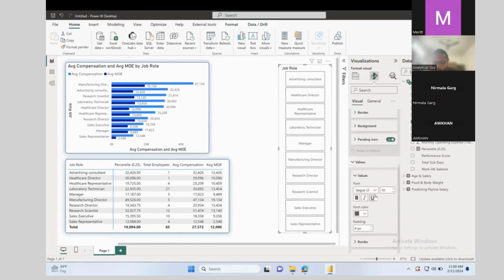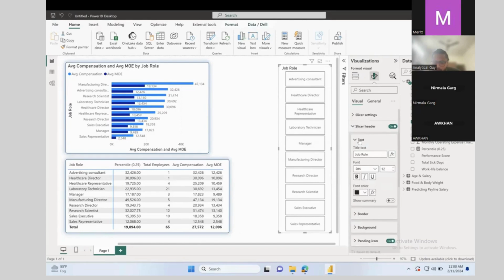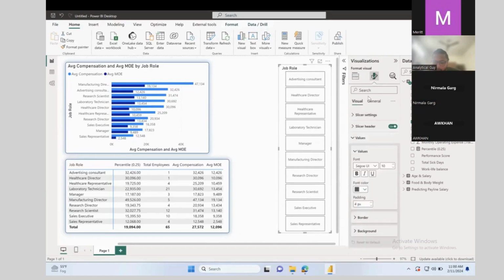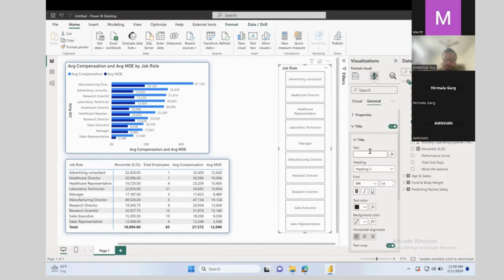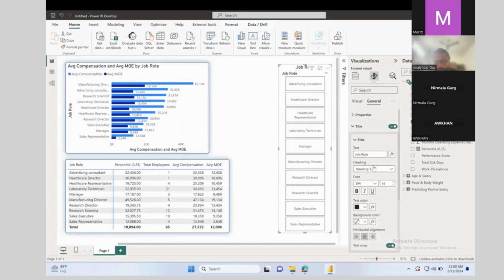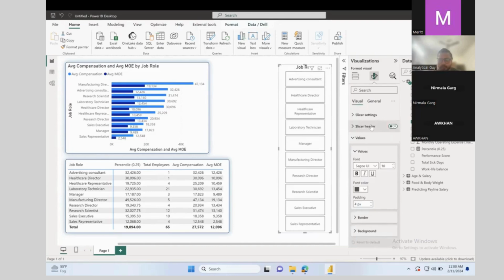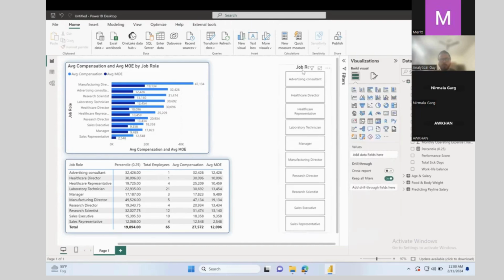And just delete the header from here. So now my job role is there. All the job roles are here.